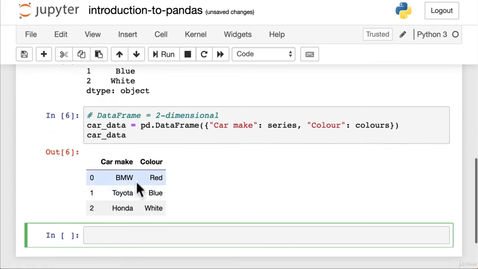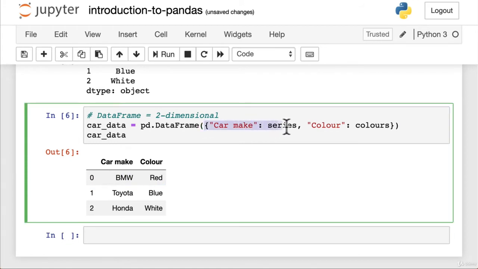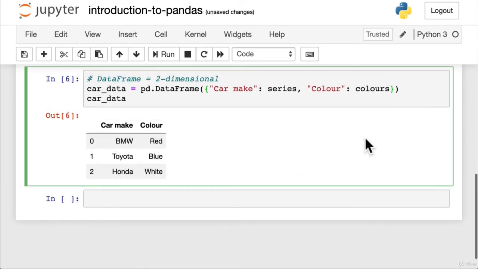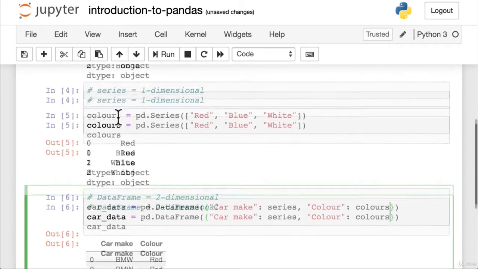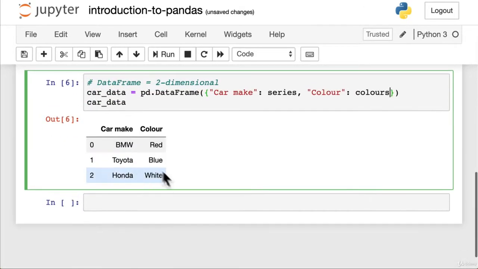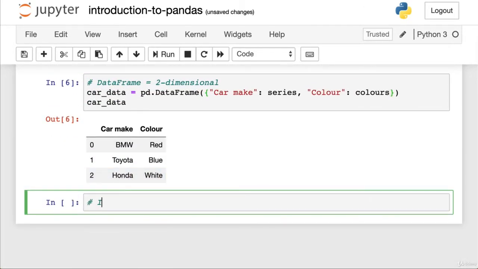Now, this is so exciting, right? Because I love data frames, and it's a beautiful thing to start seeing your first ever data frame being made. And now, if you have a look here, making a data frame from scratch can kind of be a bit tedious. So what you'll usually do is, rather than creating your data frame from some series, you're going to import data. So we'll type that down here, import data.